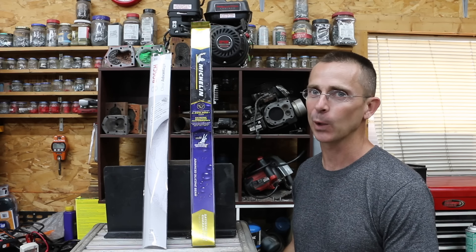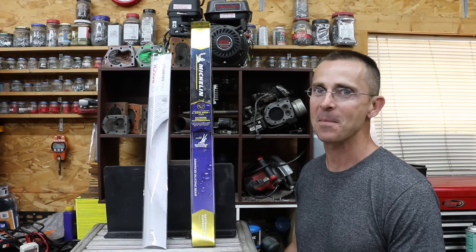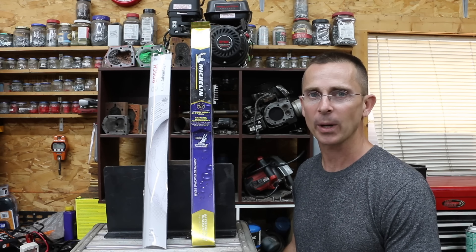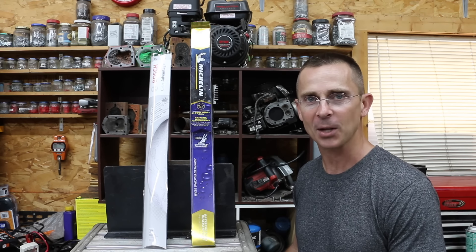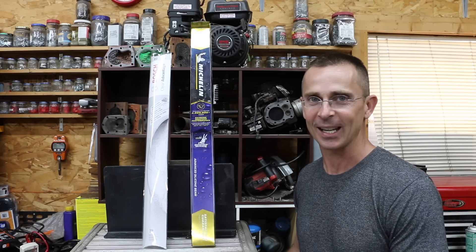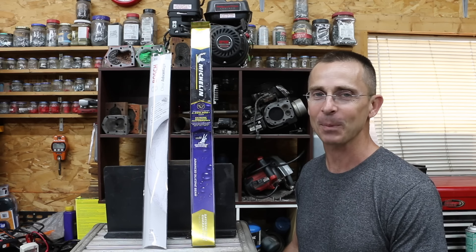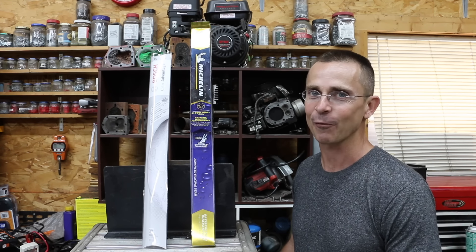I have to say, I'm really impressed with that Michelin XT silicone blade — that thing is amazing, but it's also pretty spendy. One thing we didn't test for is UV exposure, and that test will begin today. I'm going to place these blades all in direct sunlight, and we'll come back in a year and see how they are doing. All my video ideas come from viewers, including this one, so please keep those video ideas coming and I'll keep making videos. Please take care, and I look forward to next time.